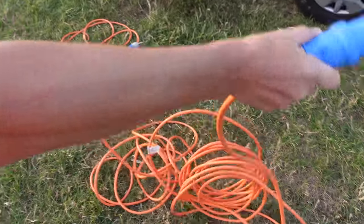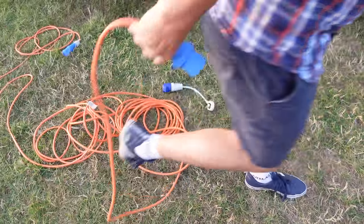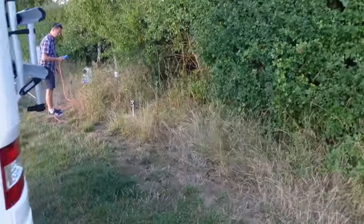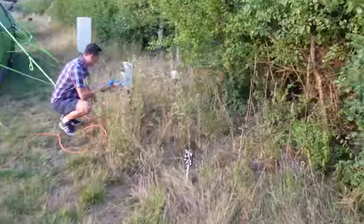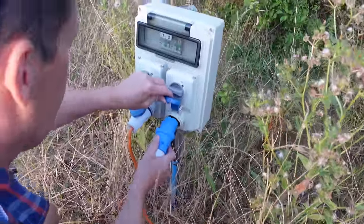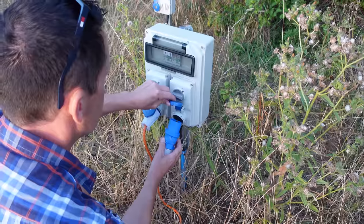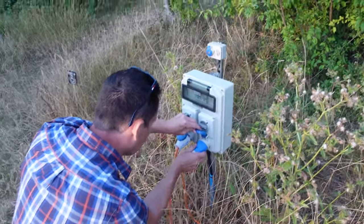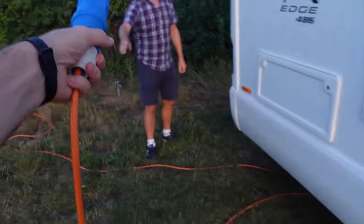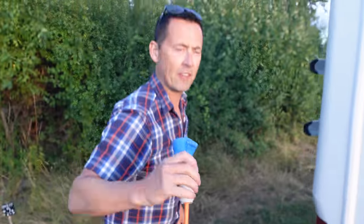Electric cable hookup time. It's a massive cable that's come with it as well. You also get a 3-pin plug in case you want or need that. So just plug it in round there. Does it say what wattage it is? It's a 16 amp. So basically, Janine can run her hair dryer. Good. And then this just plugs in at the side here. No, other side. It's your first time, I'll configure you.